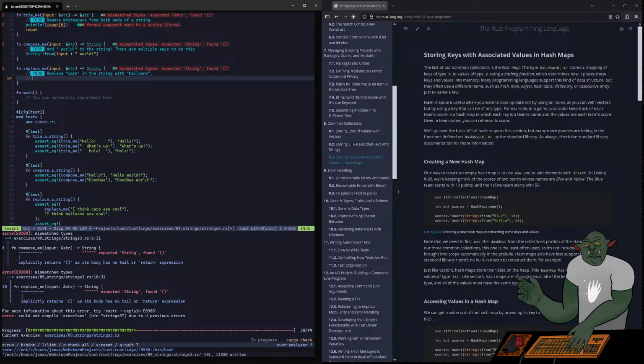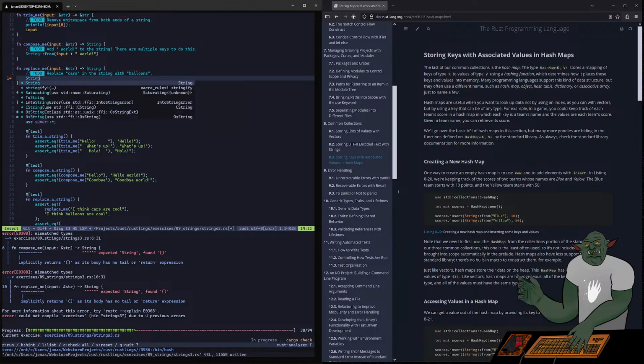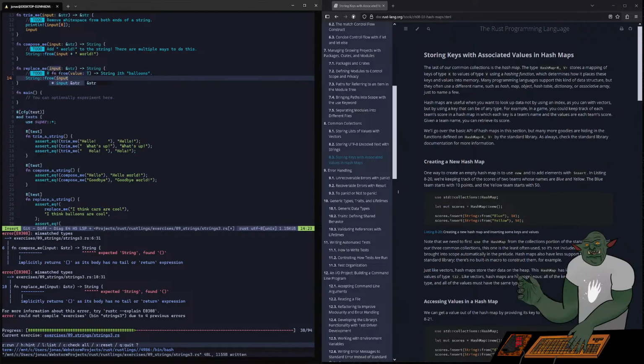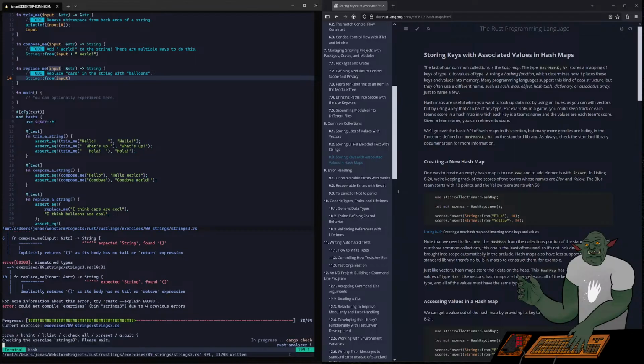Then over here, String::from inputs, no semicolon. Okay, so now we can try to run it and see what it says.